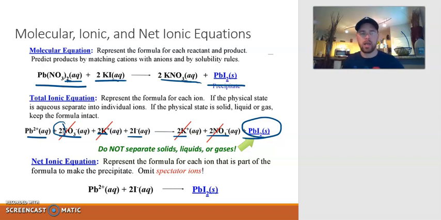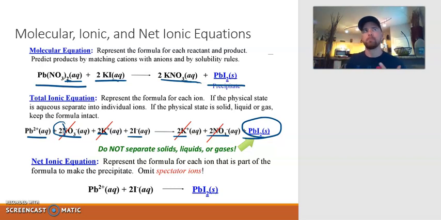All right, recording the end of this video, or the end of this section, I should say. So we last left off talking about the ionic equation. And I want to just mention again that when you have something other than aqueous, so if it's a solid, a liquid, or a gas, that is your precipitate, or that is your product, you don't break that up. You don't separate that because that's not ions. You only are going to break up the aqueous because that's what creates the ions.